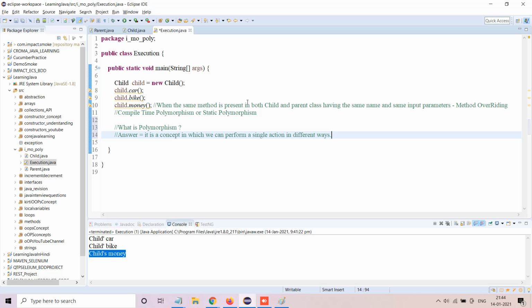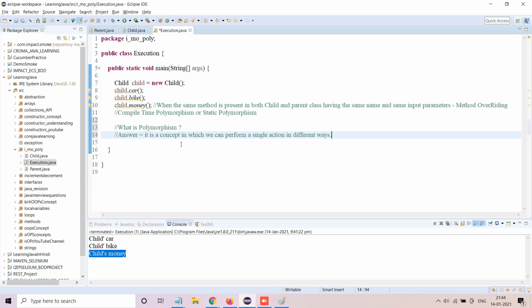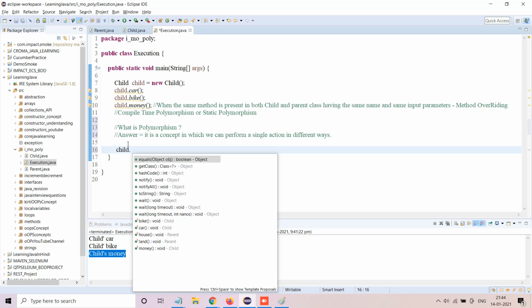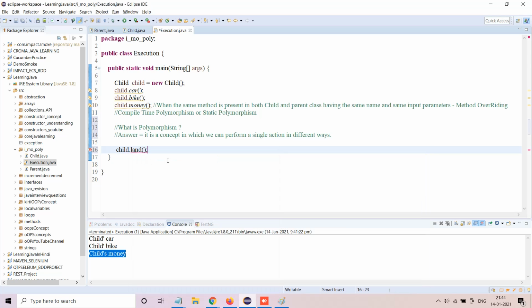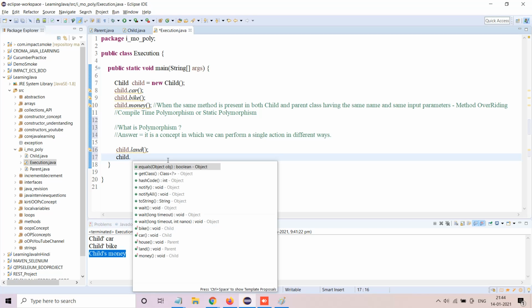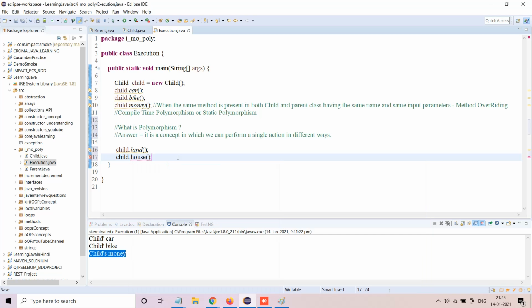Now, this is done. Let's say for example, you want to access the parent's methods, house and land, which the child does not have. Can you do that? Let's see. Child dot land, he can access. Child dot house, yes, he can access.